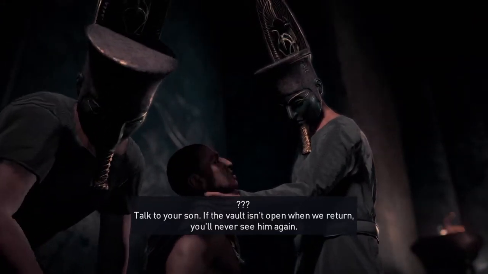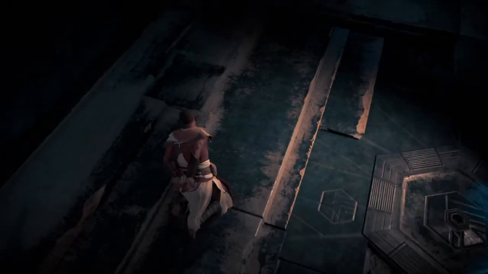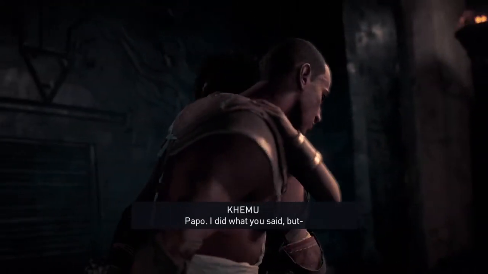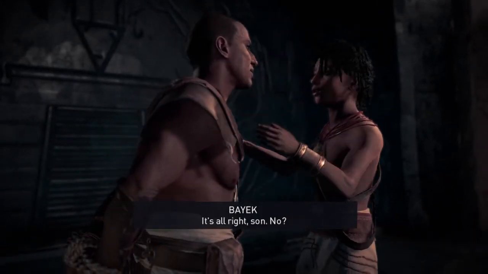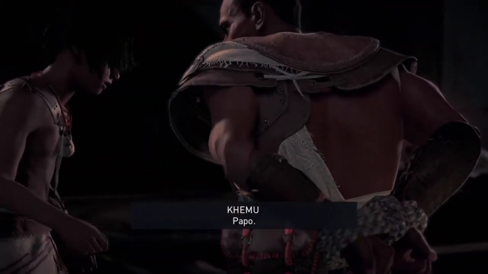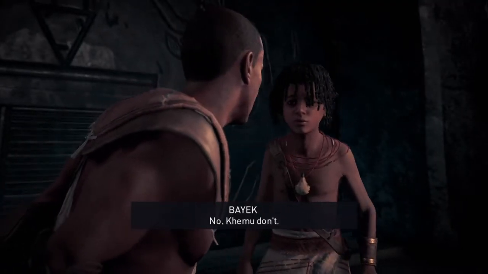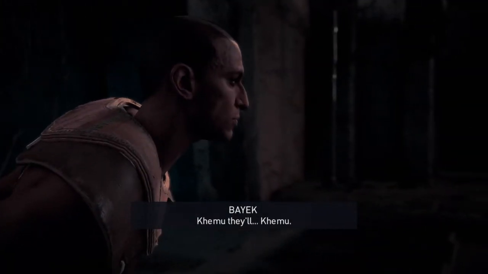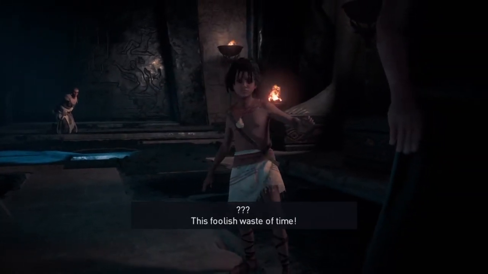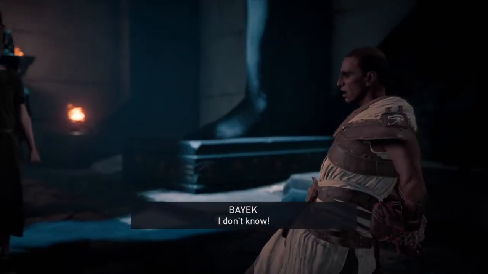Talk to your son. If the vault isn't open when we return, you'll never see him again. Papa! I did what you said, but... It's all right, son. No? Papa, I can get it to you. What? No! Hemu, don't! They're going to hurt us. Hemu! This foolish waste of time! Out of time? Tell us! I don't know. We must go now.